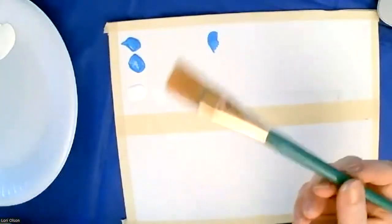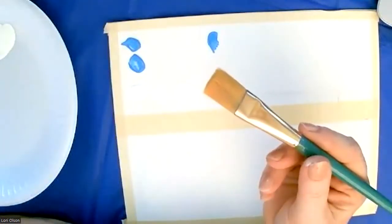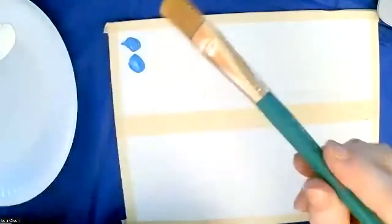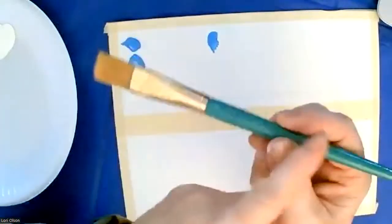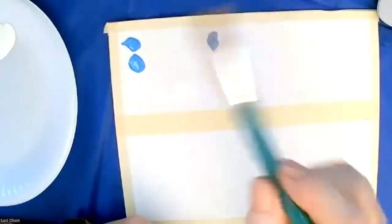Then I'm going to be using my widest flat brush that I have. You're going to hold the brush like you would hold a pencil, but you're going to hold it up here in the middle of your handle. That is so that you can get this motion going. Back and forth, back and forth.